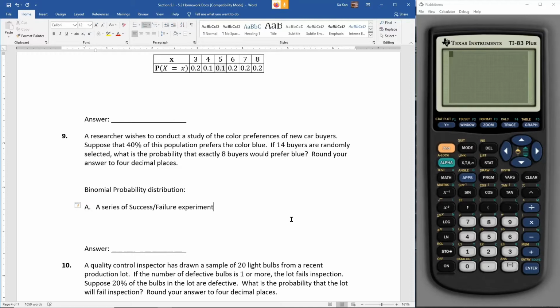So your experiment cannot be like, remember all the poker questions that we have? You draw a card. What's the probability that you will get either a queen or king or whatever? So there are too many choices. You want one. It's true or not true, either success or failure, right? So we call these experiments trials. So you want a series of trials.